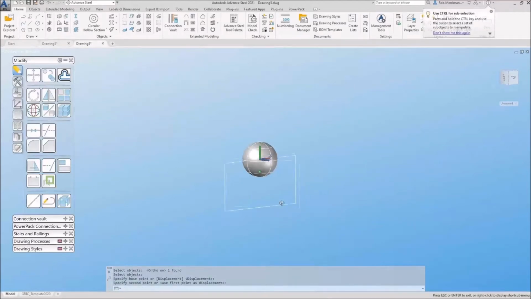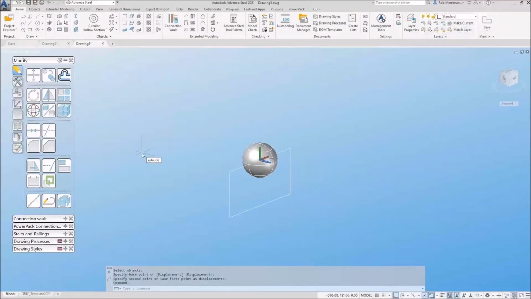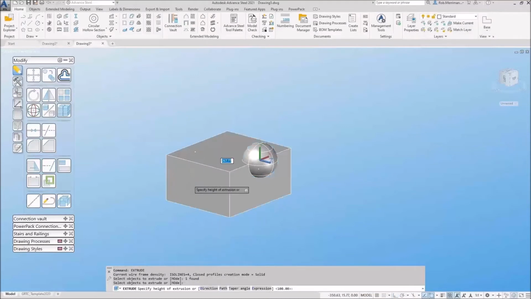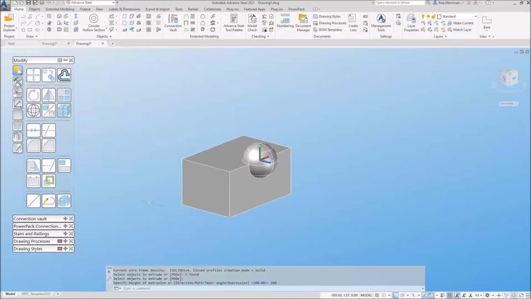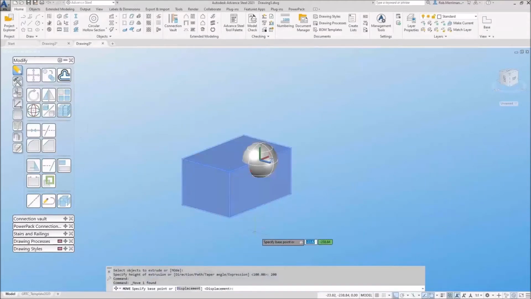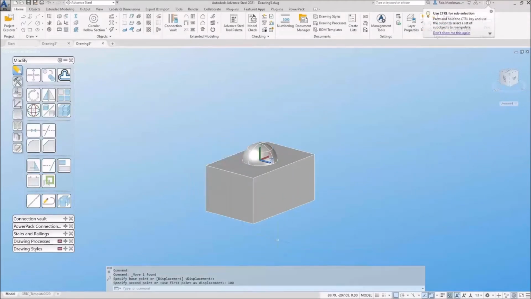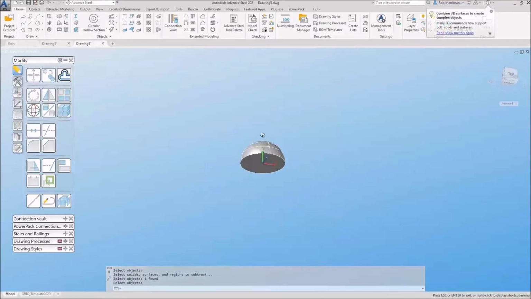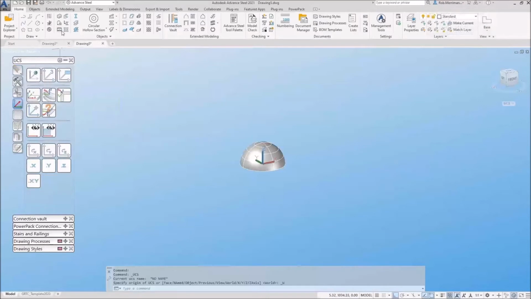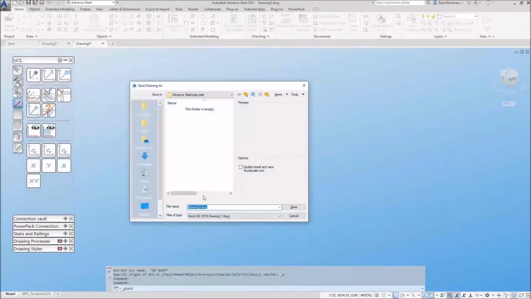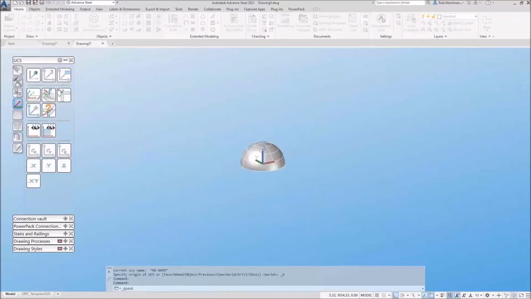Because we're just going to subtract this. So then I will extrude this, I don't know, 200 mil. We'll just move it back this way 100. And then I'm going to do a subtract. So I'm going to subtract from the sphere this shape, and that gives me my sphere in there. Set my UCS back to world, and we'll save that as diameter 114.3 semi-sphere. So that's that one done.